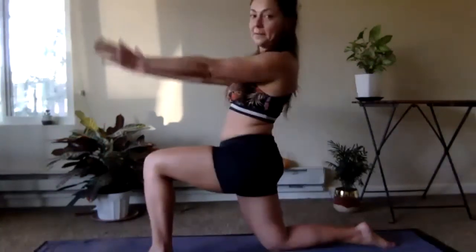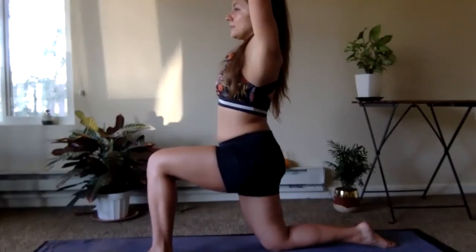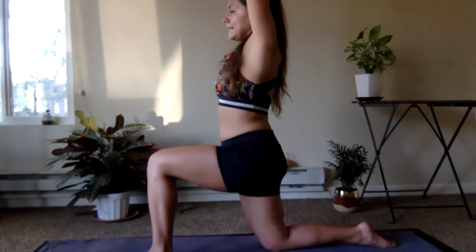Inhale, both hands up, facing each other. The palms of your hands are facing each other. Hands are straight up, stretch the body. Come up, lift up. And once again, see if you can close your eyes here.